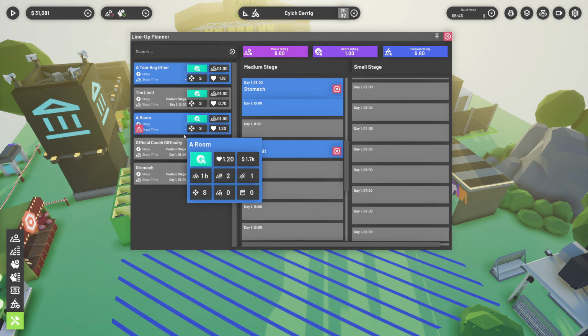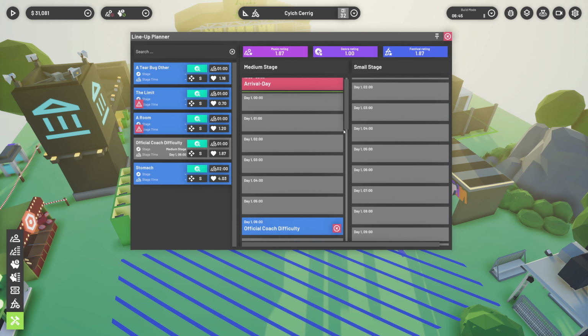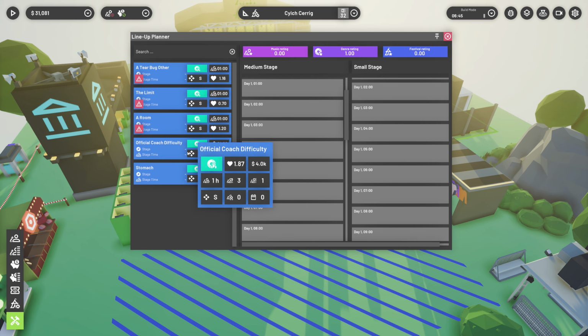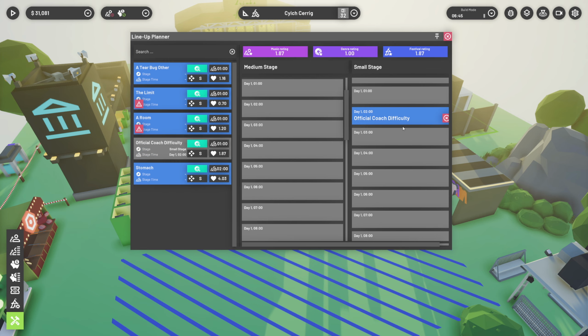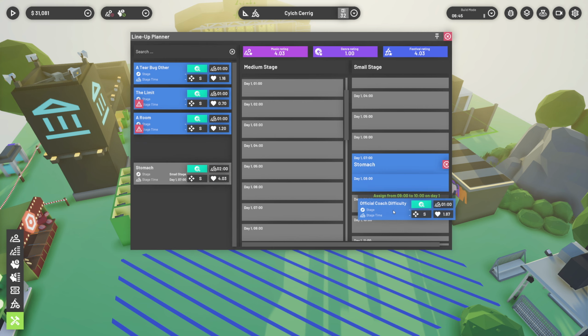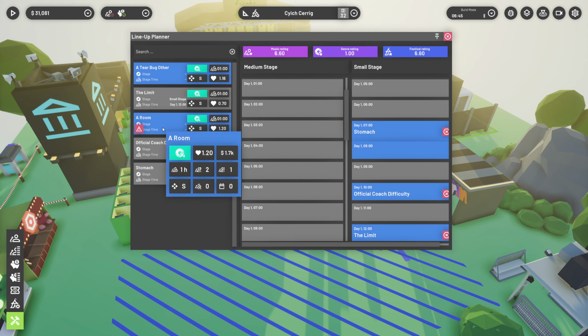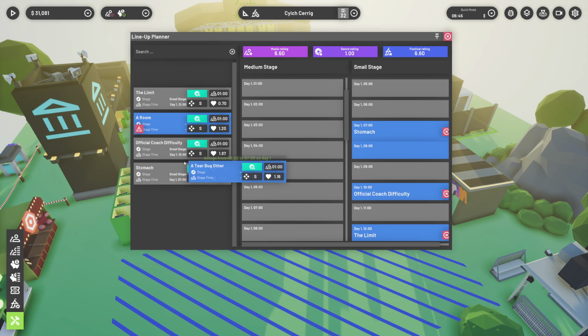And wait, these guys could do small stages actually. We could stick them on the small stage and then maybe get a bigger band for the medium stage. Sure. Not at 1 a.m. in the morning. That's daft. So Stomach we'll get first, then official coach difficulty. And we'll get the limits. Look, this is gonna be a pumpin' festival. This is gonna be great.